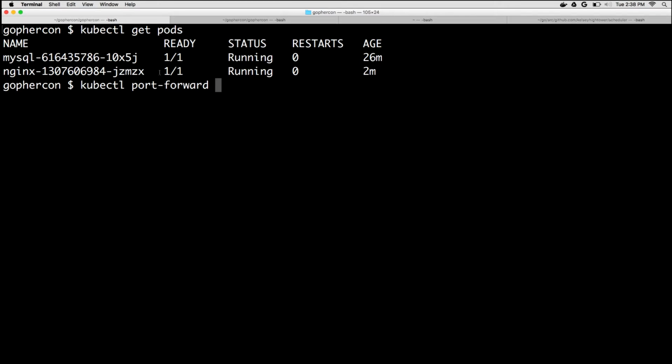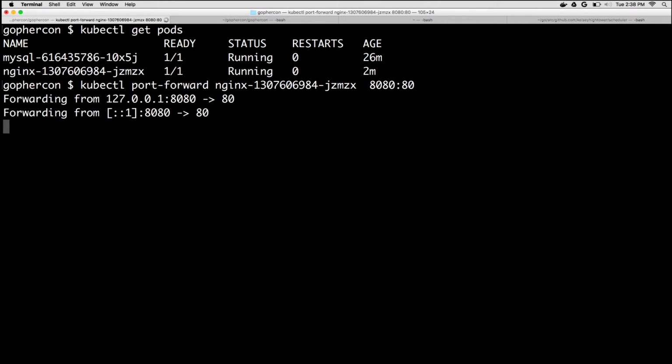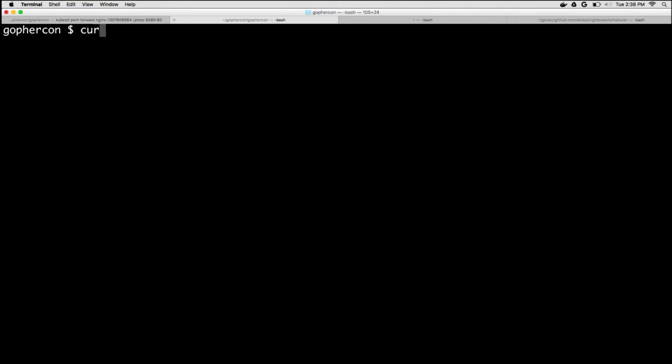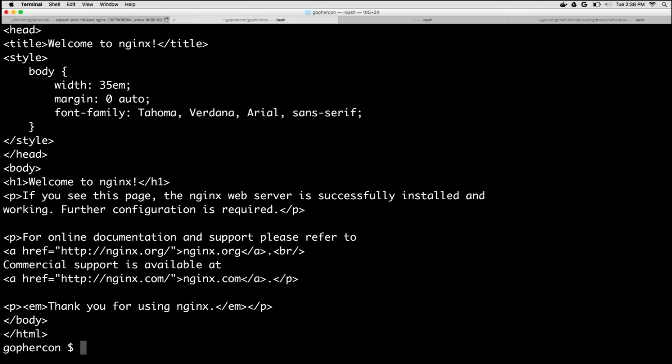to this particular pod. And what I want to do is expose a port on my local machine to a port inside of that particular pod. So now anything that I hit on my localhost on port 8080 will hit that particular pod that's running inside of my cluster. So I come over here, and we'll just call curl. Right, so great, it works, right?